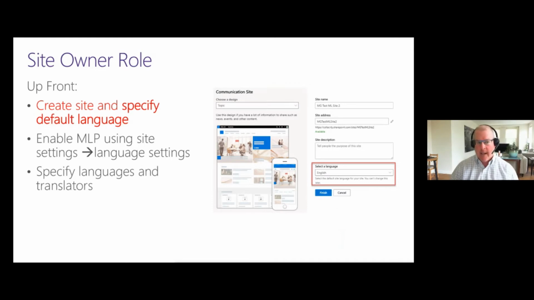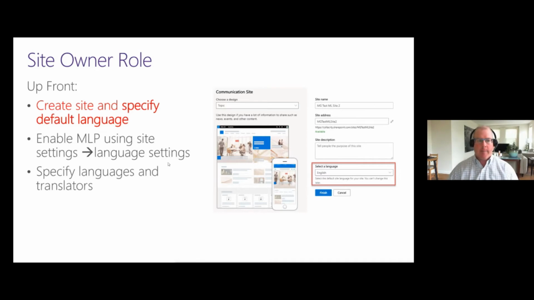So creating the site and specifying that default language in a thoughtful way is going to be really important, because if I am a communications person in Japan, I probably don't want to have to first publish everything in English and then translate it to Japanese, if I've built a site whose audience is Japanese speaking, and maybe secondarily or maybe not at all English content. So that is a really important thing that happens up front.